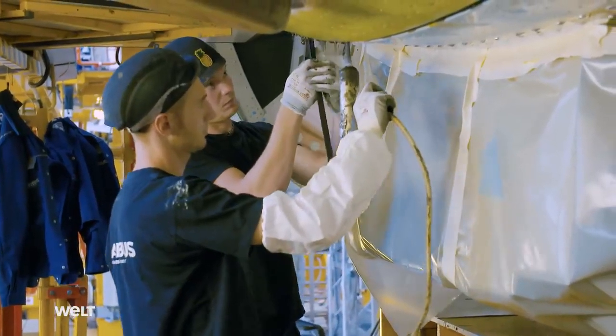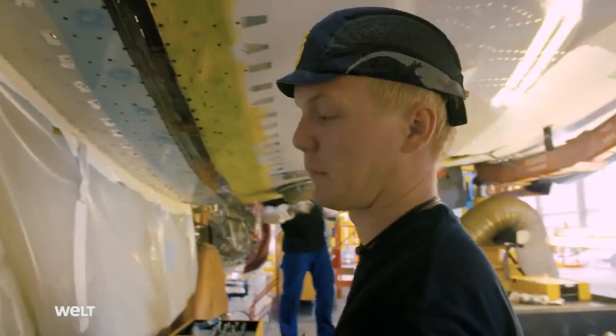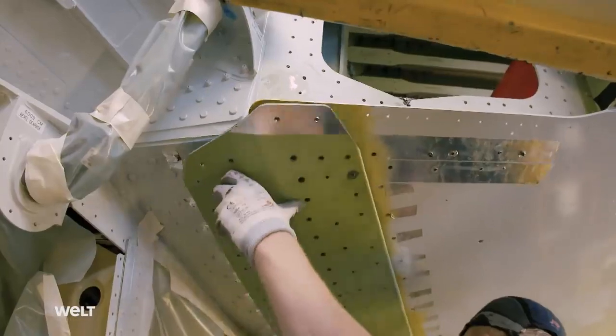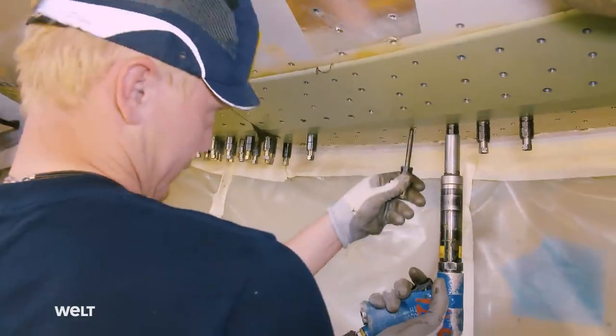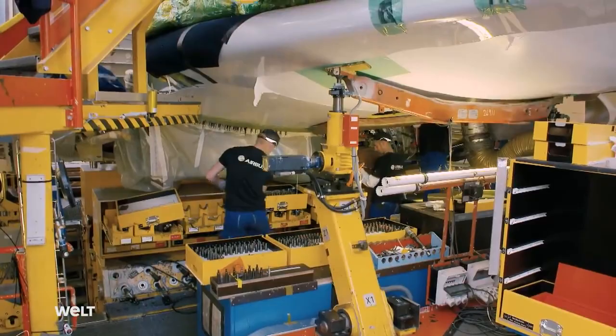So there is a definite list of activities which need to be performed on the aircraft. The aircraft can't really be moved from the station until the work has been completed. And so each individual task will be measured by our controlling people to make sure it's performed on time. And for sure, we do have quite a bit of pressure to make sure this work's completed when it should be completed. Each one of our stations here will move to the next station after around 2 days.